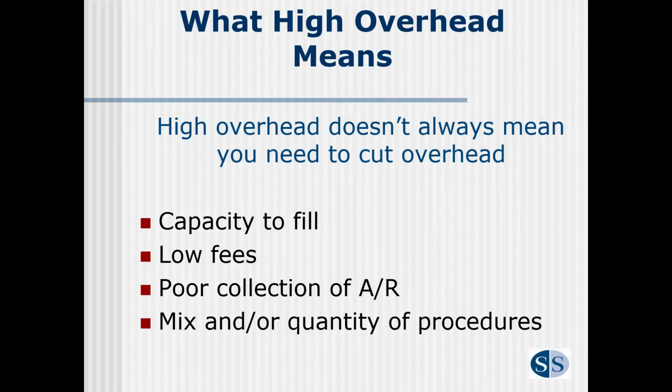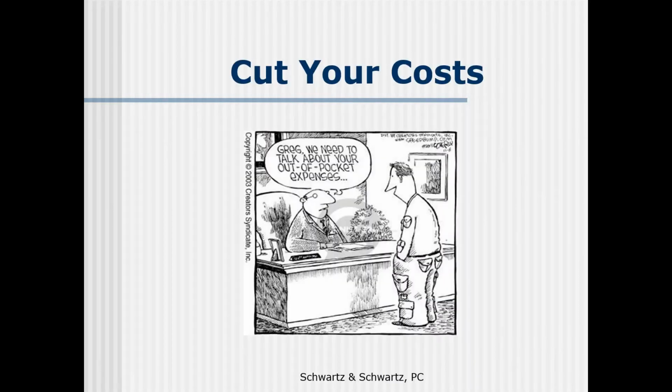All right, so let's just spend the last few minutes talking about ways that you can cut your costs. And here's a little cartoon, and this guy says, Greg, we need to talk about your out-of-pocket expenses. And if you look, the guy has pockets on his pants, pockets on his shirt. He has a lot of pockets. So it's a play on the word pockets. Very funny. Okay.